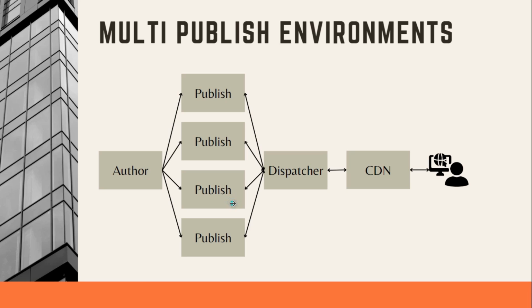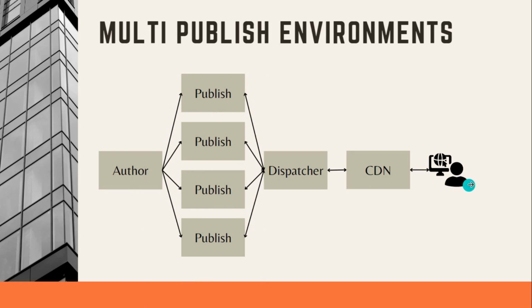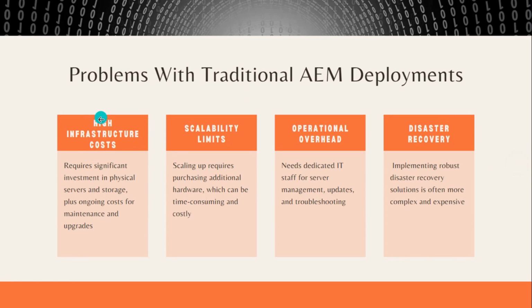But when we are doing the traditional deployment architectures, we always need to consider the peak load time, right? And based on that, we'll have to arrive upon the infrastructure that needs to be built, because it has to sustain the peak load, right? So that is the whole point. In that case, we can clearly see that there is a resource wastage here, right? All the time we may not need all the 4 instances. So that is what we are saying here: the infrastructure cost will be high. Though we don't need some of the servers for almost 8 months, we have to still purchase those servers and also maintain them, which is a significant cost.